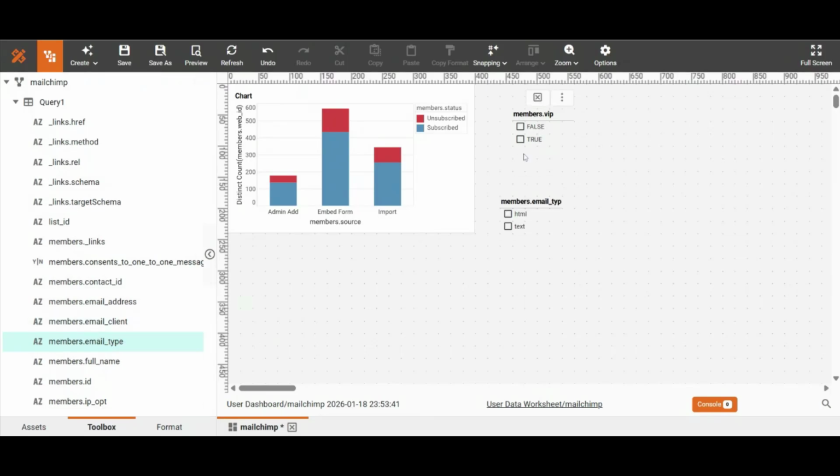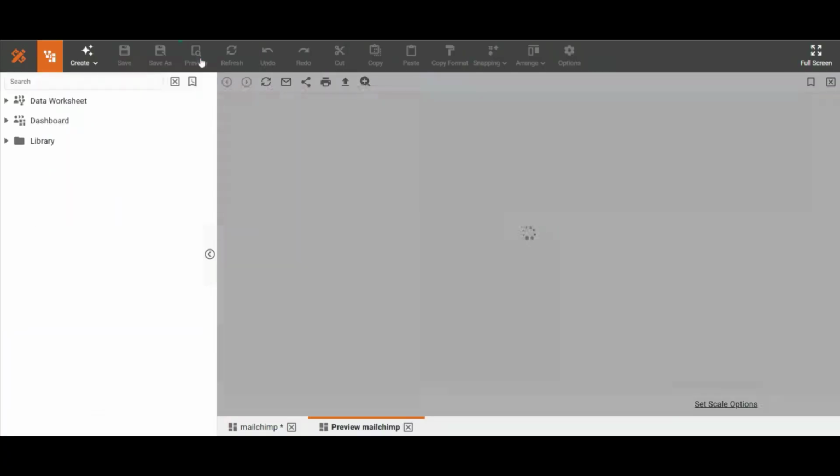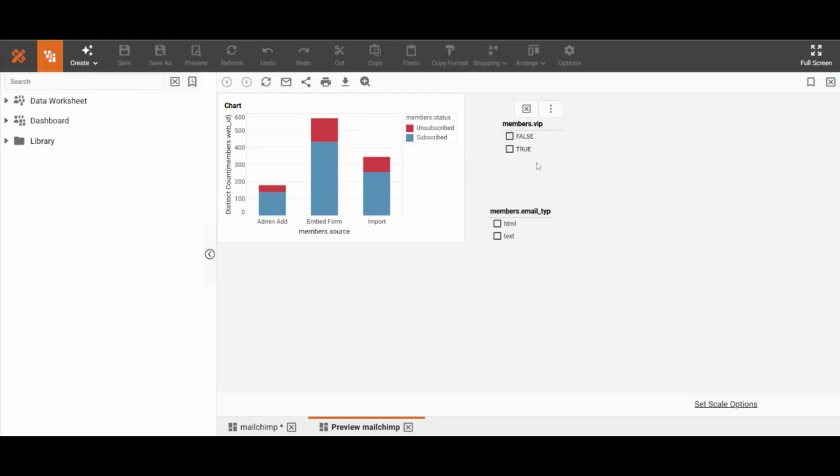Now, both of these are dimensions, so they default as selection list. So what I can do is when I preview the dashboard, I can make the chart update to show just the members who are not VIP, for example, or just the members with the email type HTML. And the chart will change to show the breakdown of just those contacts that fit those dimensions.